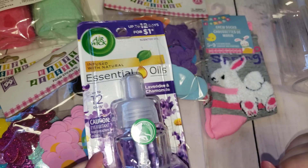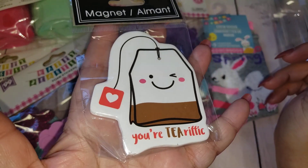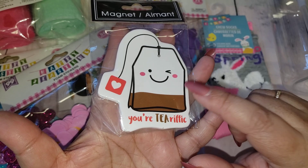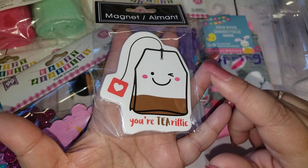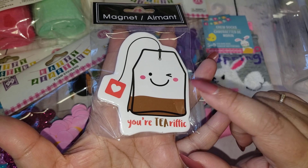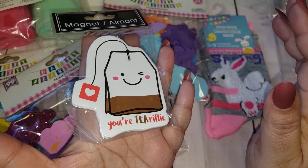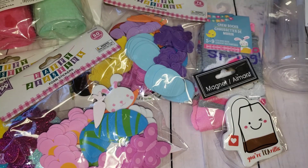I picked up another item that always rings up a dollar, so that's always nice. I also found this super cute magnet that says 'You're Terrific.' I'm doing a swap for Happy Mail Stampers hosting her mini pocket letter swap — you make two and receive two, and there's also a giveaway. For that giveaway, I believe it's a birthday giveaway, she's asking for a birthday card and a little treat. I thought this magnet would be cute for her because in all her swaps she always asks you to include a tea bag, so she clearly loves tea. I thought that would be a sweet gift.